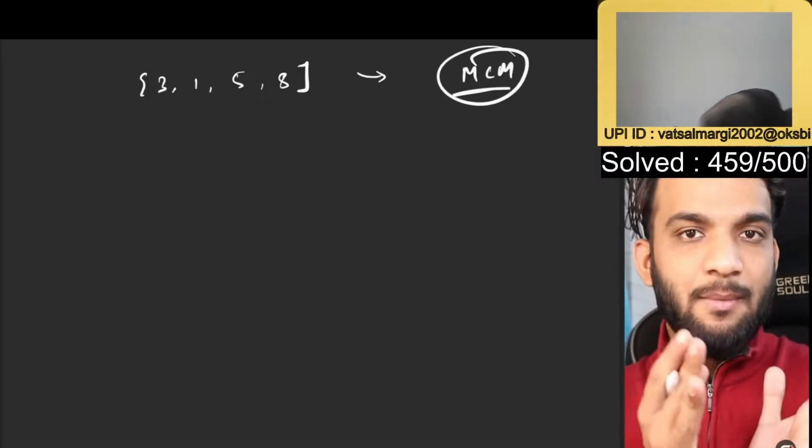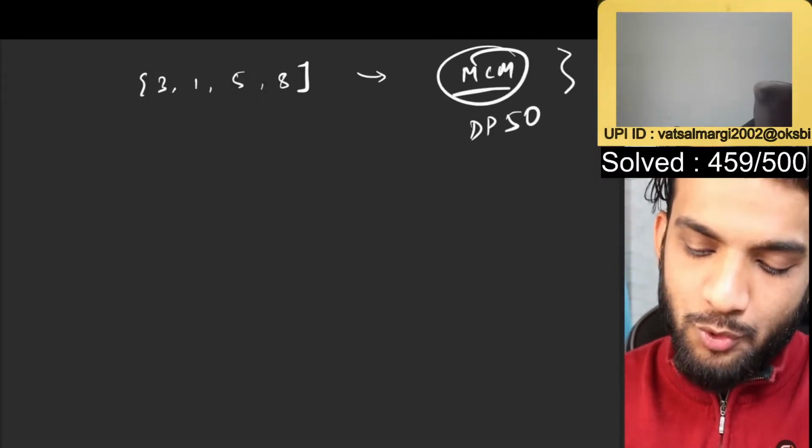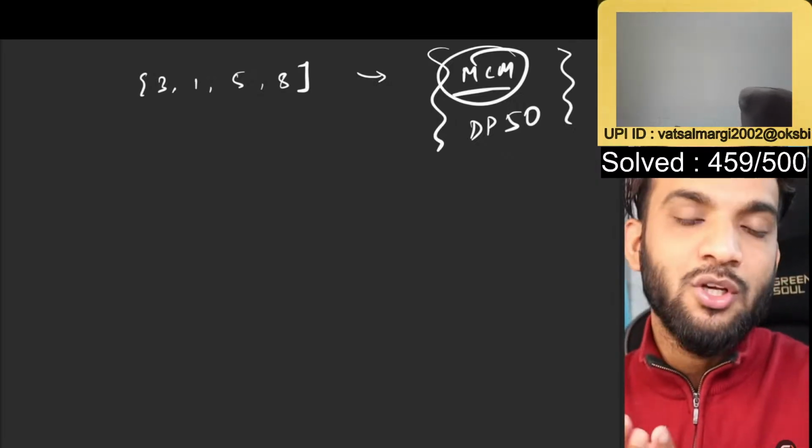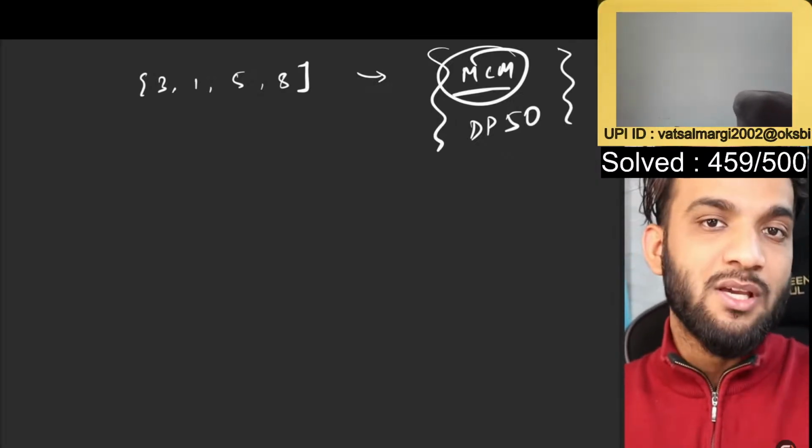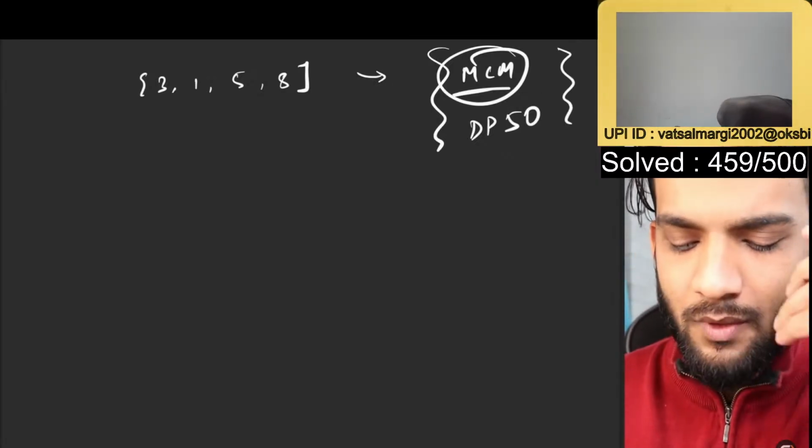By the way, if you have not seen the MCM DP and the previous DP50, I'll recommend you to watch both these, because if you're not watching those videos, you'll not understand this. So please go back and watch the MCM video as well as the DP50 and come back and watch this. Okay, so you have to follow an order, right?